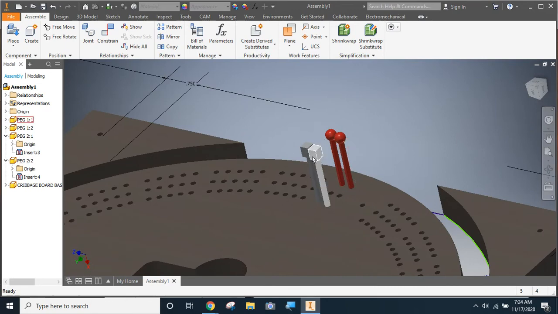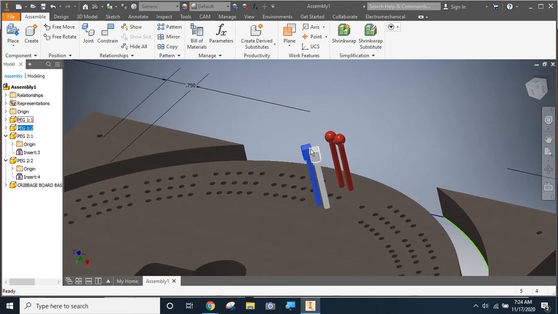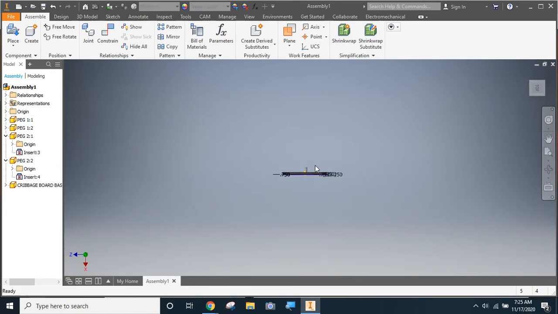So now what I can do is I can just kind of visually inspect it. These are inserted, but you'll notice like with these square ones, I can drag them and kind of spin them in circles. So what I'm noticing with my square design is these two are hitting on each other. They're interfering with each other. They're getting in one another's space. That could be an issue depending on how you want to use it. It looks like we can kind of spin it this way. I can spin this one and get those edges parallel and they're not going to interfere. But that might cause some issues when we're playing. So something I want to think about as I go on.